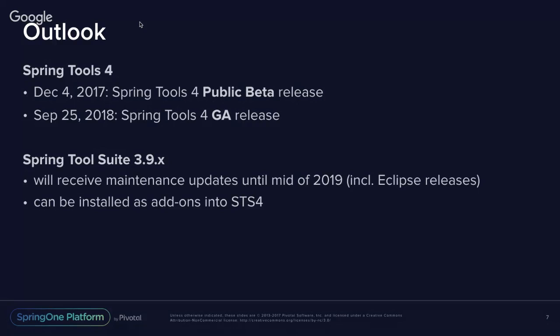And if you are looking for the Spring Tools Suite 3.9, whatever that was there before, you can still use that. So if you prefer the old tooling because, for example, you still have Spring XML files in your projects and you would like to keep the support in the old way in your IDE, you can still use that. It's being maintained, and we will provide updates at least until mid of next year with the regular Eclipse updates and Eclipse releases and so on.